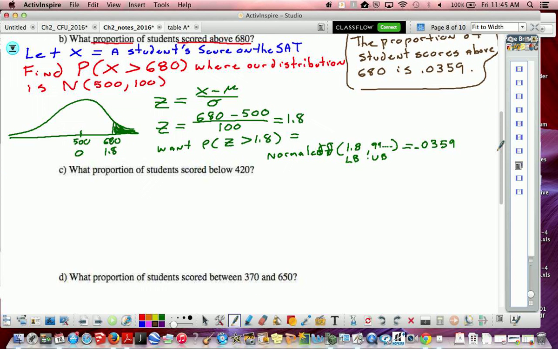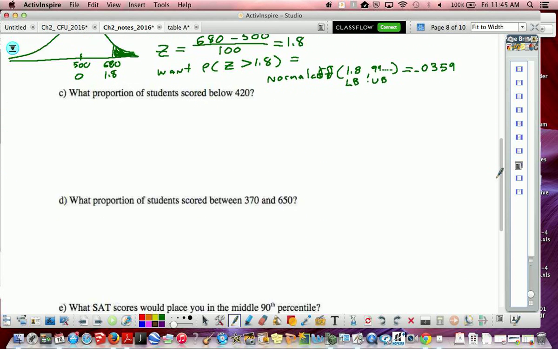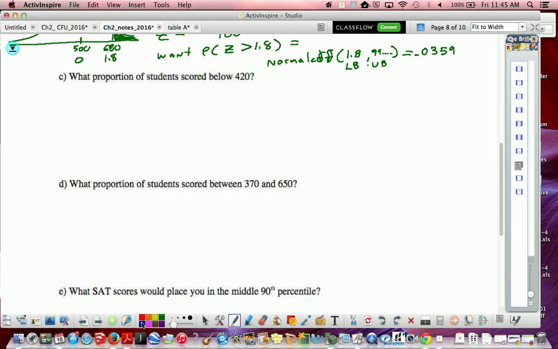Can I speed it up a little bit? Yeah. Alright. I'll try to at least speed it up a little bit, sometimes I like to go warp speed, so again, same process.